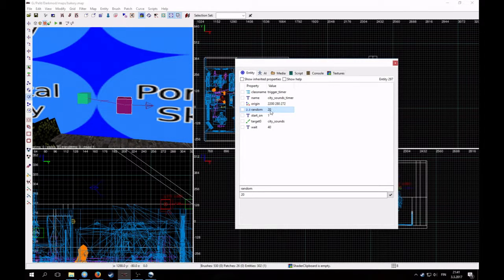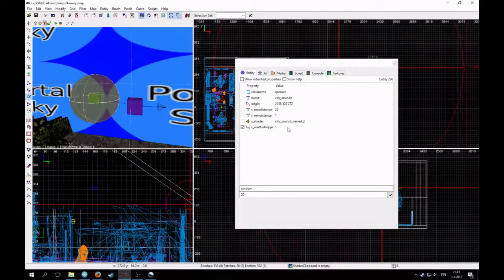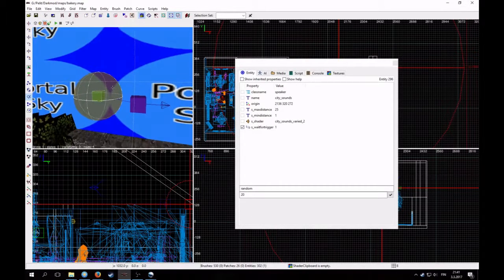I think this means from 20 to 60 seconds, and then it triggers this speaker, and it starts again.